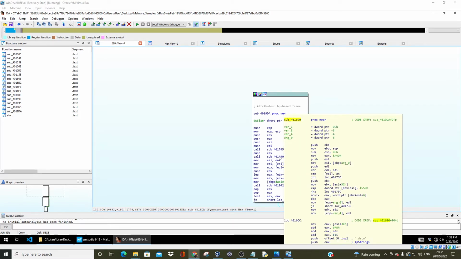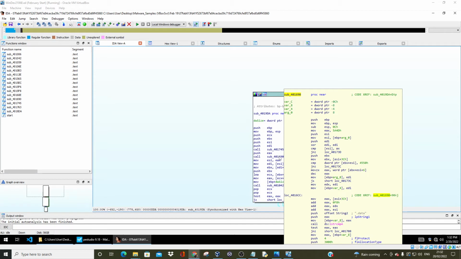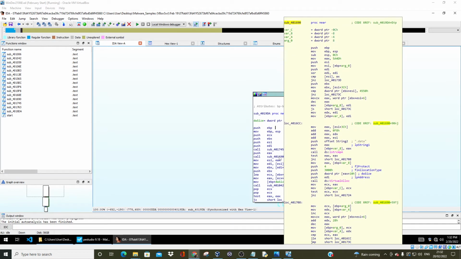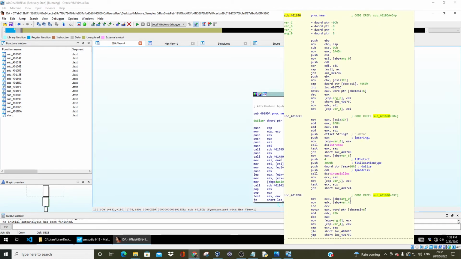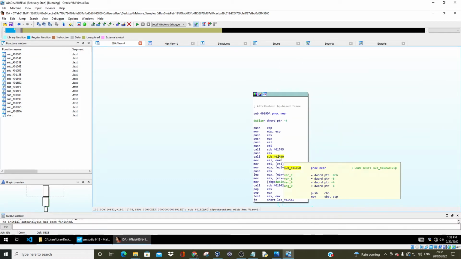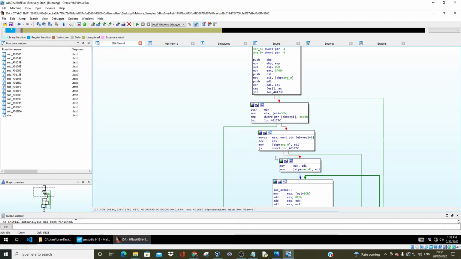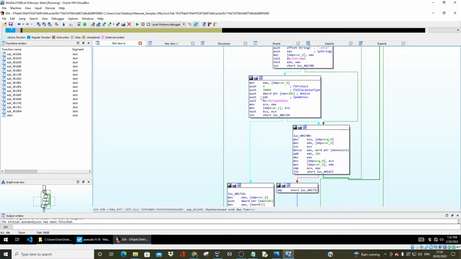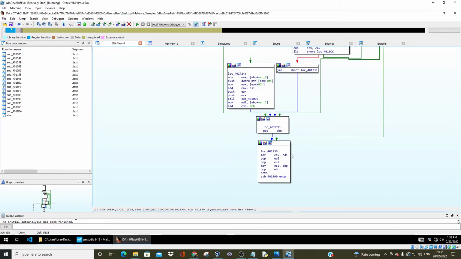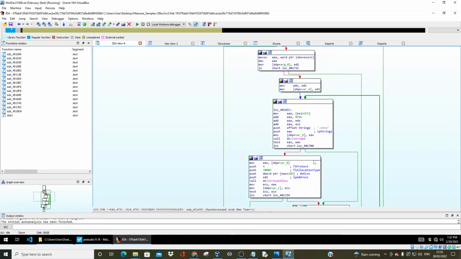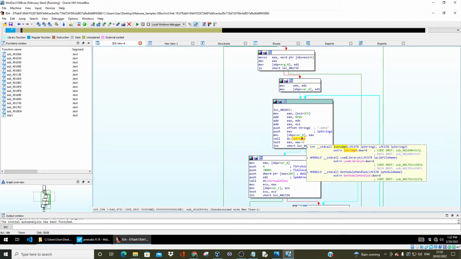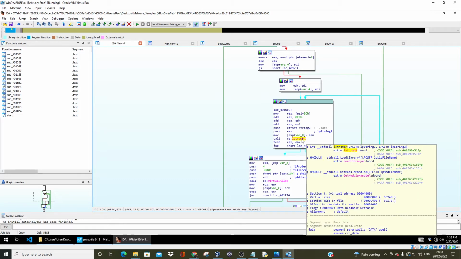Subroutine for this one. Let's see what's. Oh man, where do we call VirtualAlloc? There was another call for. Ah, that's the one I'm looking for.